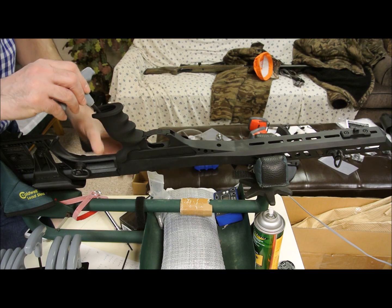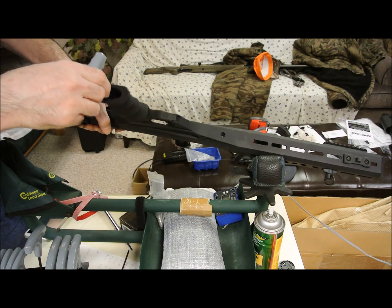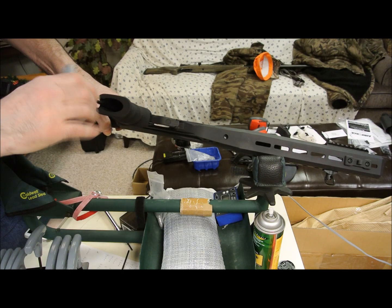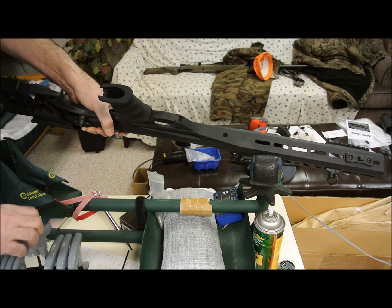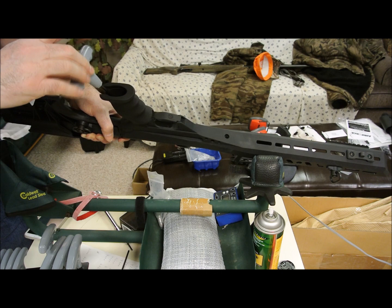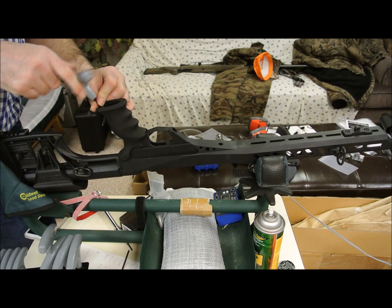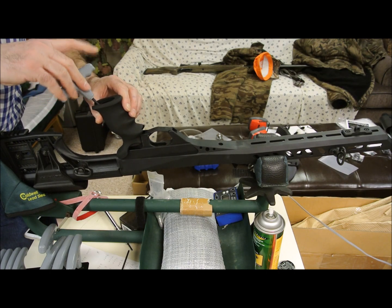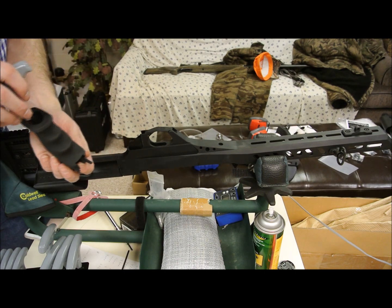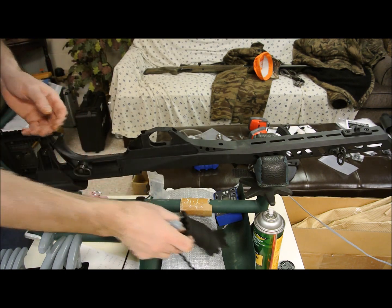Should have had these already all out. I look like a doorknob here doing this. That's the wrong one. I had the right one the first time. Like I said, if I can do it, you can do it. All right, so that is the pistol grip. And I'll set that there.